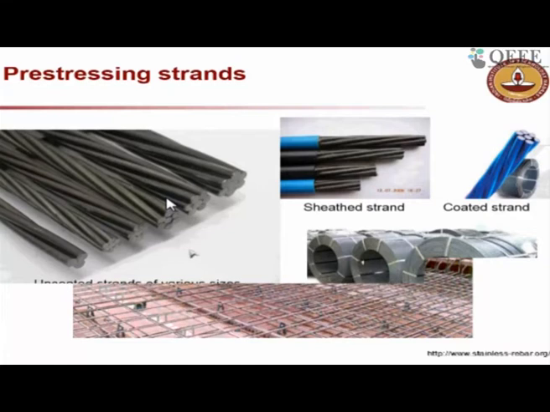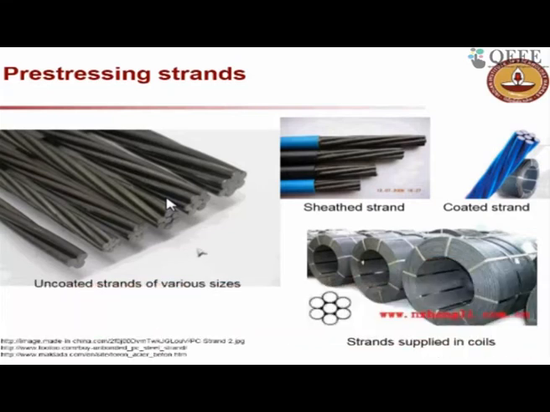Now in India we are constructing a lot of pre-stressed concrete structures, all these flyovers, metro construction, high-rise buildings, the slabs in high-rise buildings. We are using these post-tension systems, and different types of strands are available. You can see this is a 3-wire strand, 1st wire, 2nd wire, 3rd wire. This is a 7-wire strand. There is 1 wire at the center which is a straight piece, and then you have 6 outer wires. We call the center one the king wire and the outer ones outer wires. So the 7-wire strand and a 3-wire strand.